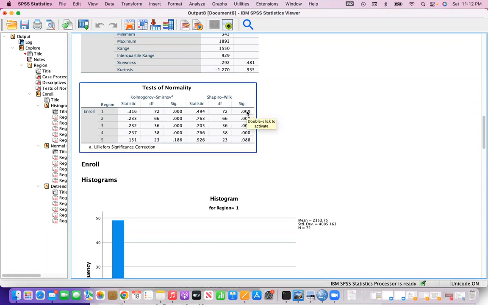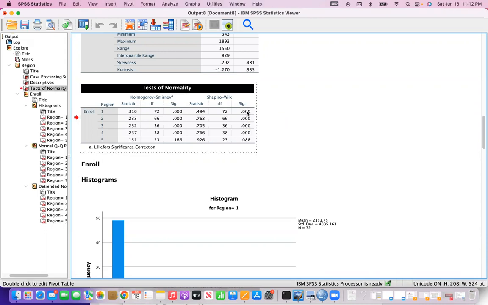It's really not 0. There is a value that will be there. All you have to do is double click on it, and now that will show up whenever you hover, and you can see that that is not 0. That was actually 2.37 times 10 to the negative 14th, which is a very, very small number. The same thing for region number 2. You can see that its value is again not 0. It's 5.67 times 10 to the negative 9.